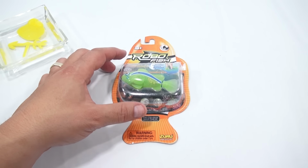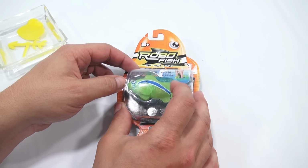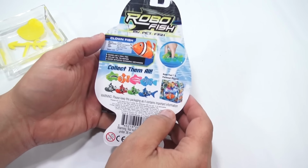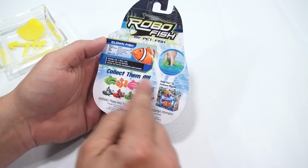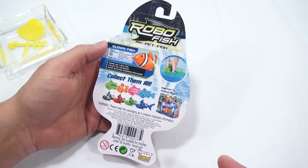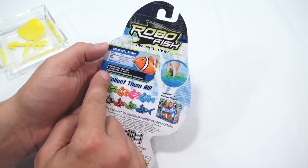All right, so the new fish today is my second Robo fish. I really like the way the Robo fish swim. Water-activated swim sensors, just like the other one. Collect them all. I don't have them all. And you can also get a fish bowl to put them in, but I have my tank, so. Swims like a real fish. Lifelike tail, fin motion. Water-activated swimming mechanism.